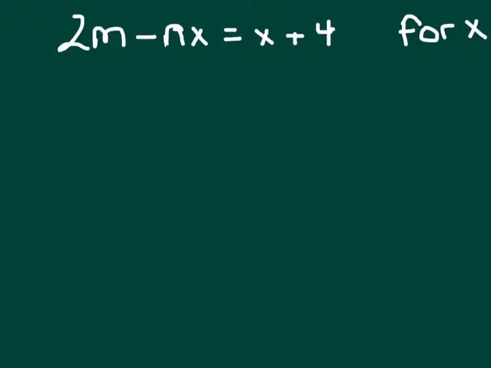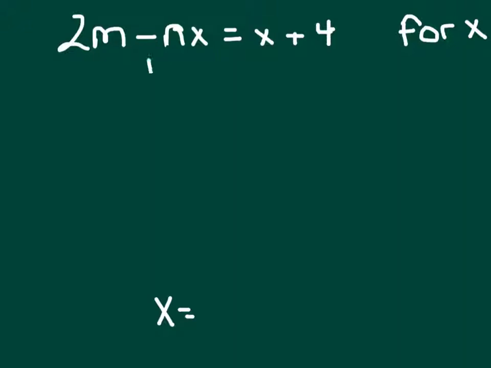What we're doing is manipulating equations so that we can solve for a specific variable. In this circumstance, we're going to be solving for x. That means that we want it to say x equals. And so we've got to eliminate all the other things to isolate the x. So the first thing we want to do is we've got an x on this side and an x on this side. So we need to get the x's on the same side.